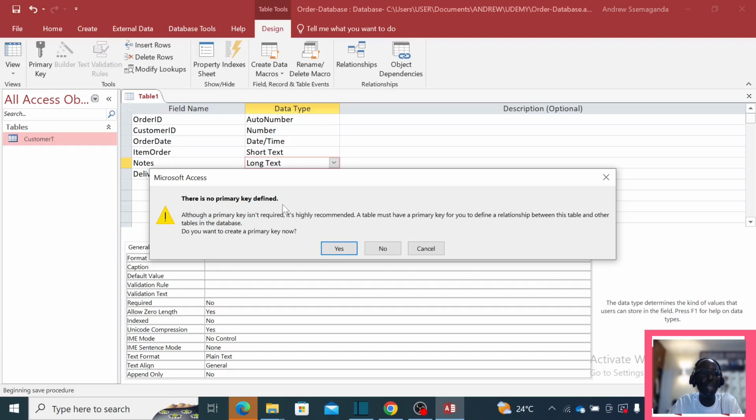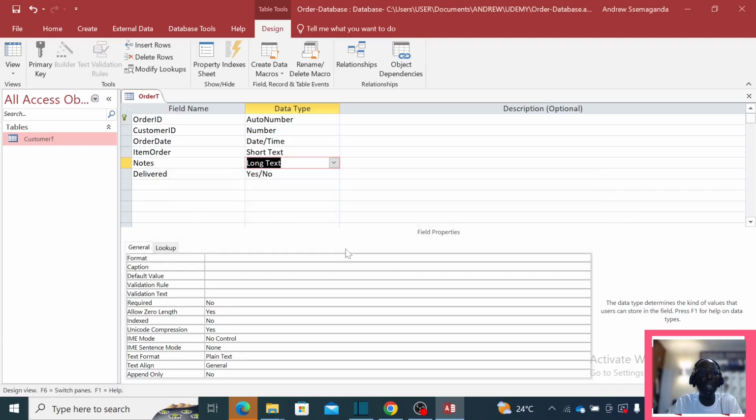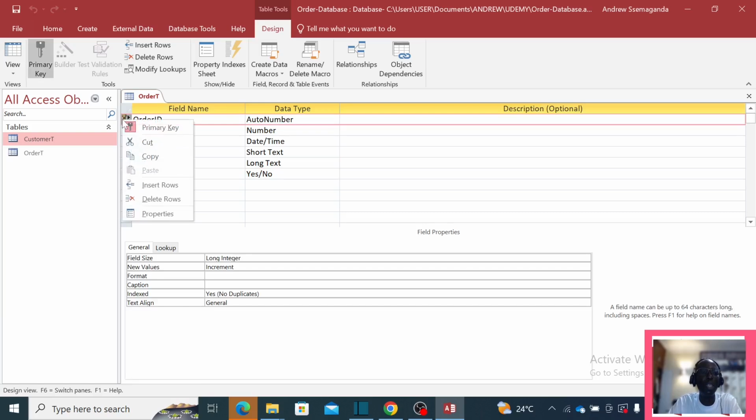Primary key is the unique identifier. So you can say, do you want to create a primary key? Yes. But another way of creating a primary key, you right click here. I've removed the key. You right click, I've added the key. So in short, that's how you create Microsoft Access tables using those two methods. Whatever you find easy to use, it's okay.